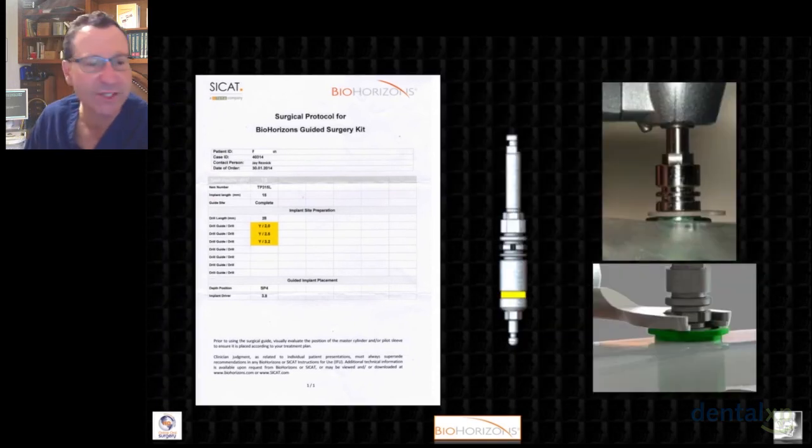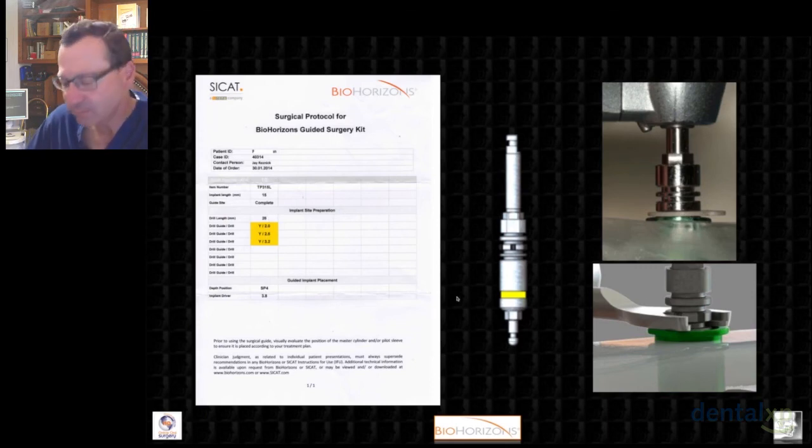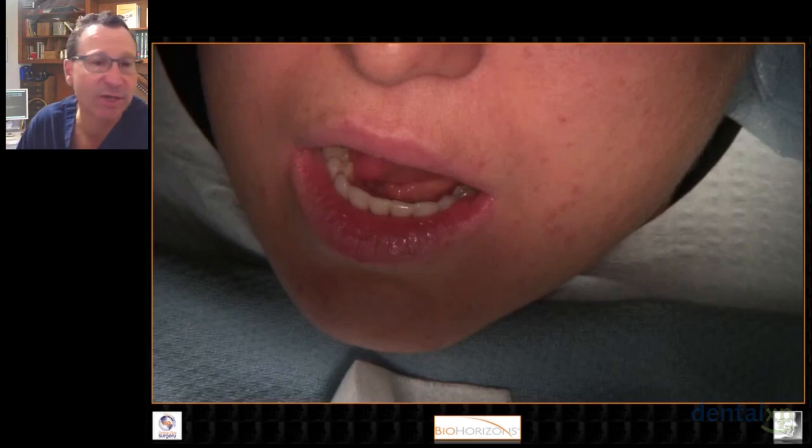And then the implant's going to be placed at stop position 4, and actually that would be right here on the drill guide. In this illustration, we're at stop position 2, but in this patient we're going to be using stop position 4. And let's take a look at the surgery.